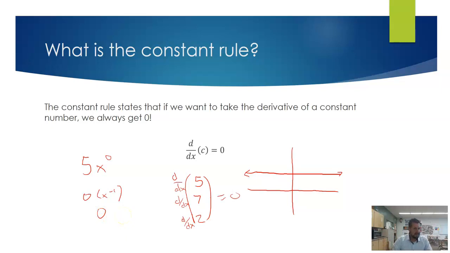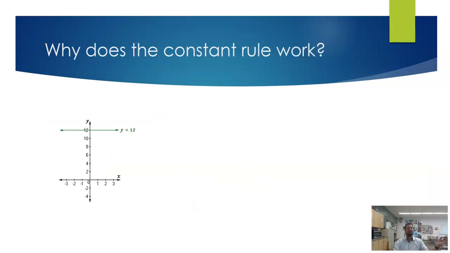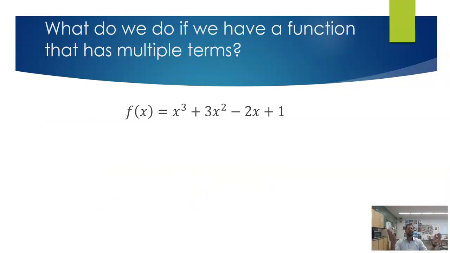Now you might be saying, okay, that's fine, but all we've looked at so far are single terms. What happens when we have a function that has multiple terms? Well, the nicest thing about these derivative rules that we found is you can apply them to a term at a time. So instead of saying what is the derivative, and I have to go x plus h to the third plus 3 times x plus h squared, on and on and on, we can just say, oh, I know the derivative of x to the third is 3x squared.